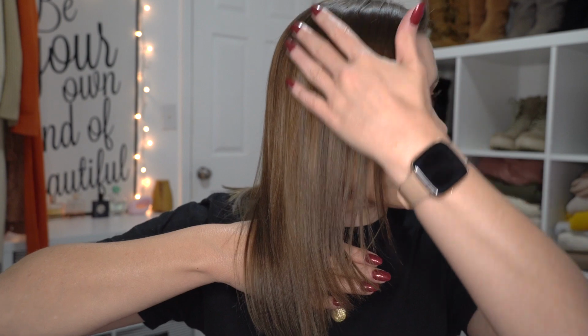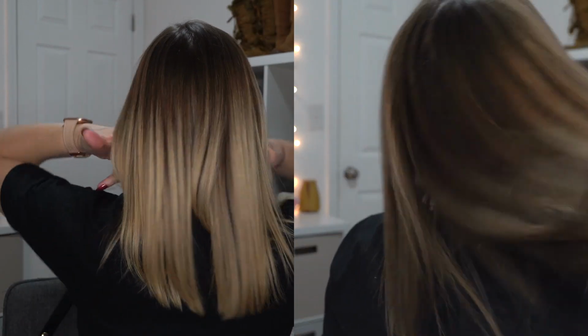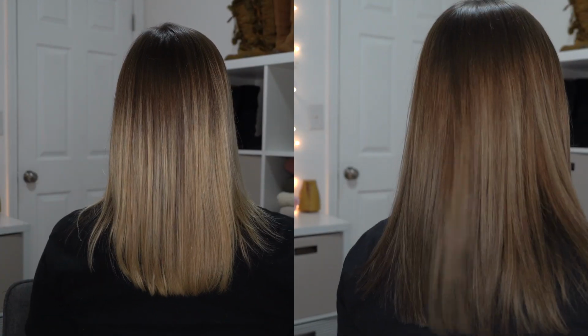So thanks so much, Jessie. And she did do a slight trim on my hair, but just so you guys can see the color really good. So beautiful. And she said that this hair color is a level, I believe a level 6, which is just a light brown, a light golden brown. And then this is the back, so you guys can see the back. But yeah, I am super thrilled with this new hair color.